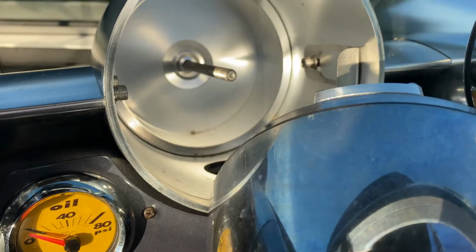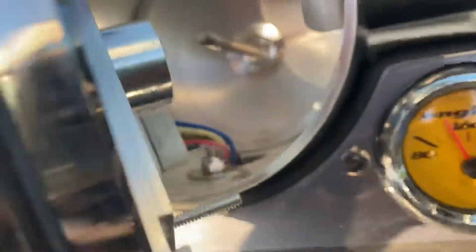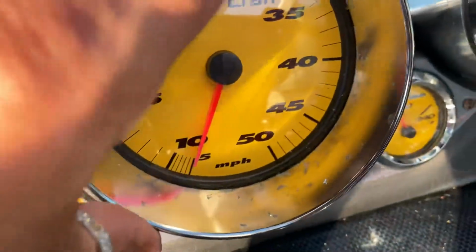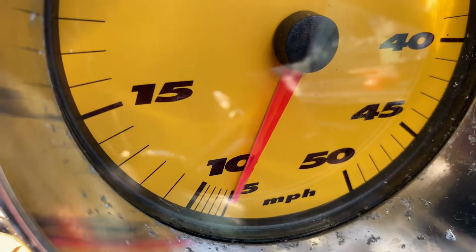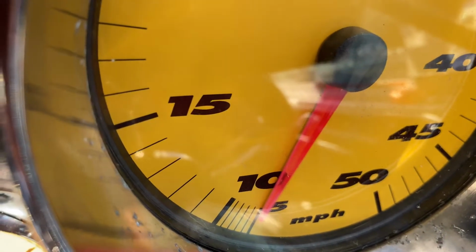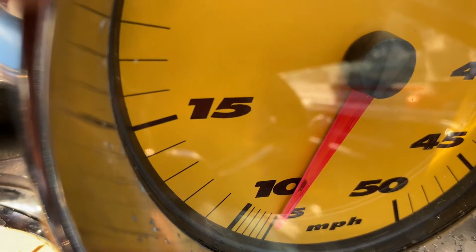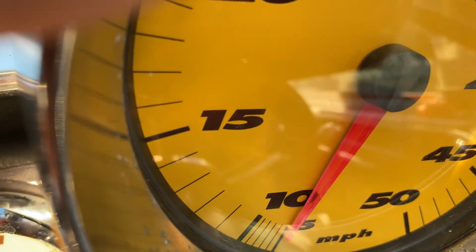So I'm having problems with the speedometer. Now that I've got this out, I can definitely take off that wire and then test the new speedometer. And from what I've heard, again, I'm not a pro here, but when you turn the boat off and turn it on, you should see some movement in that speedometer. And if it's not moving, then it's probably a problem with the stepper motor inside the speedometer. So again, I'm just gonna pull this one out and double check to see if that's the issue.